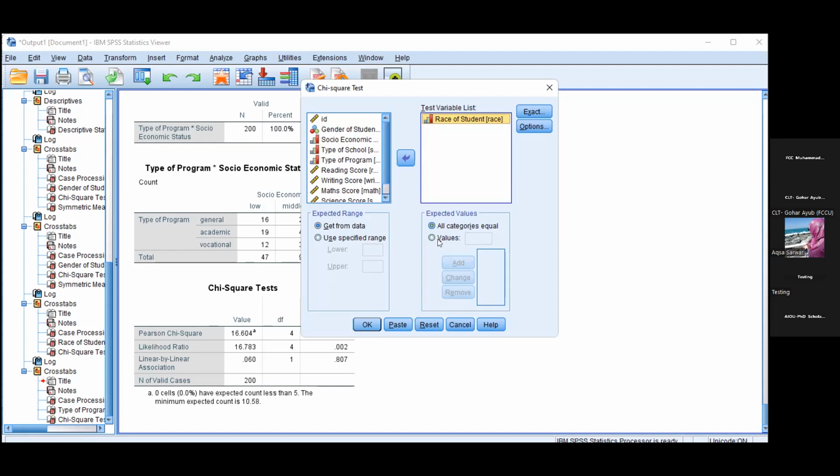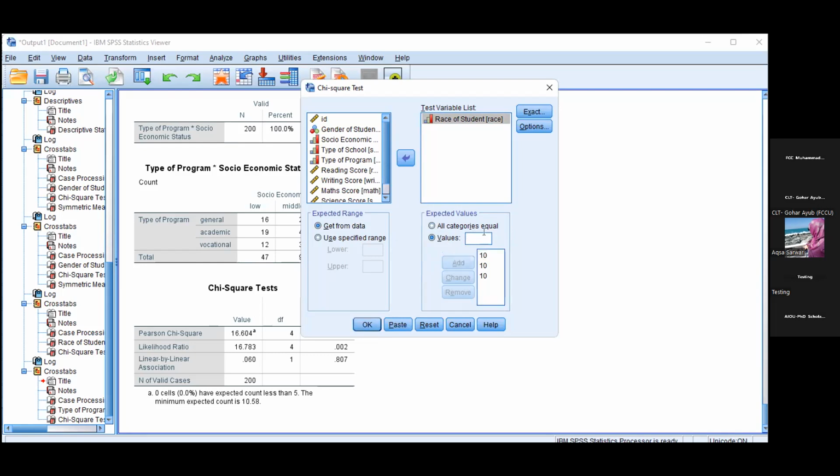We define them, Hispanic as 10, for example. Click Add for the first category. Number 2 was the Asian, also given 10. Number 3, African, 10.